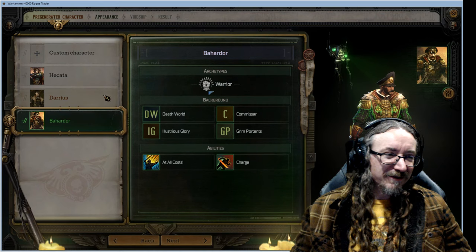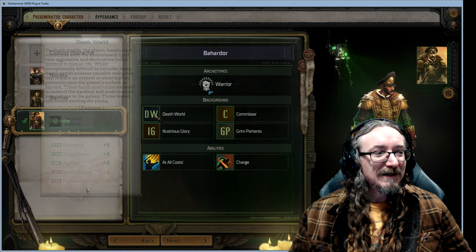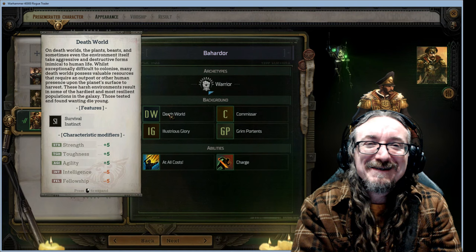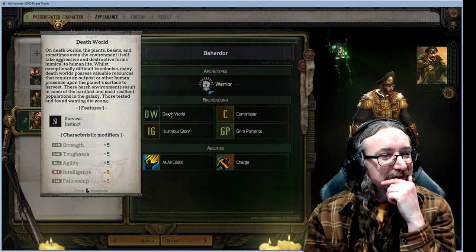But if you want to play as the tank yourself, which might be a pretty good idea, you might want to go with this. Again, I'm not familiar with this character. I've only played Hecata. I'm curious to see how different it will be, depending on what character I start with. We'll see. Death World. On Death Worlds, the plants, beasts, and sometimes even the environment itself take aggressive and destructive forms.